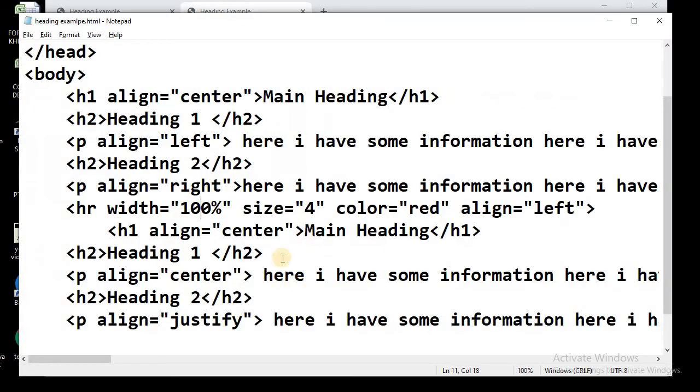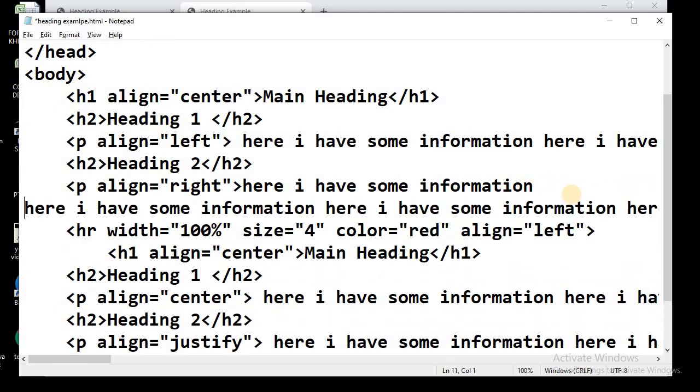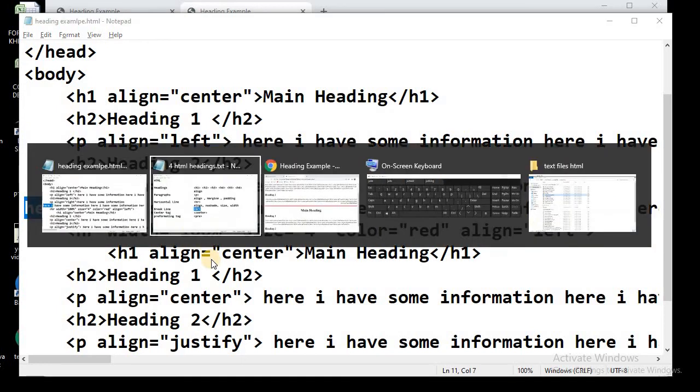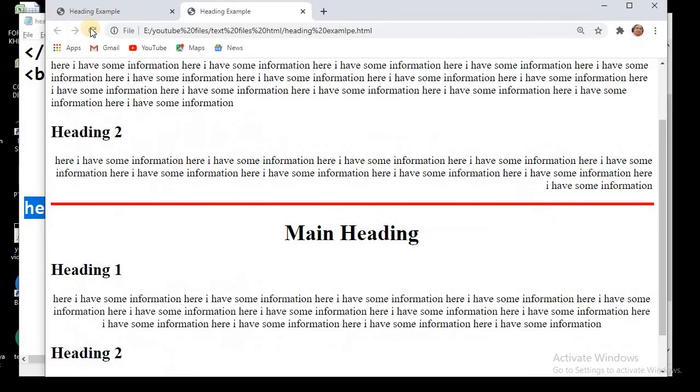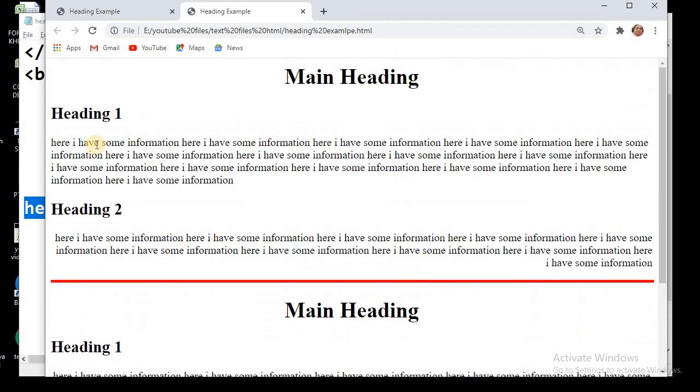As you can see, I have written this text, and if I want that after information this should come from the new line, so let me hit enter, and I wrote this text in the source file from a new line. But what will happen in the browser? You can see in the browser nothing happens. It's on the same continuous line.